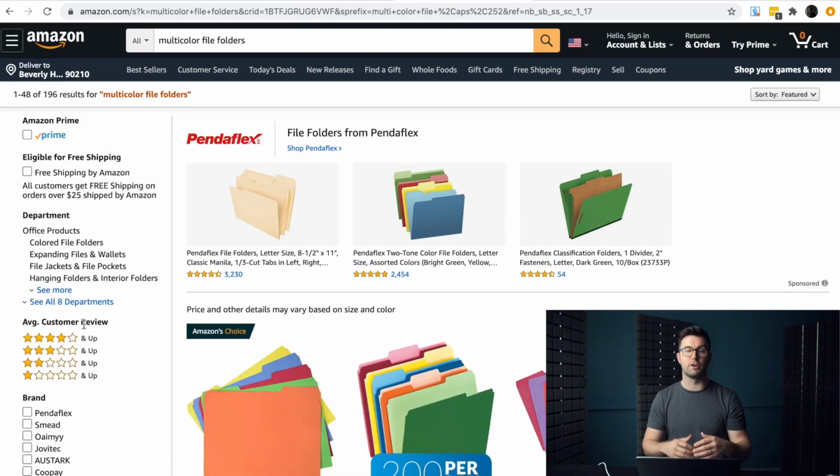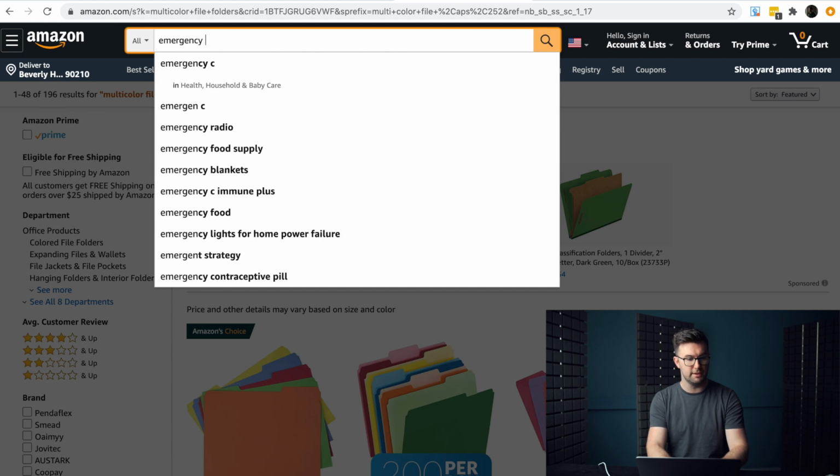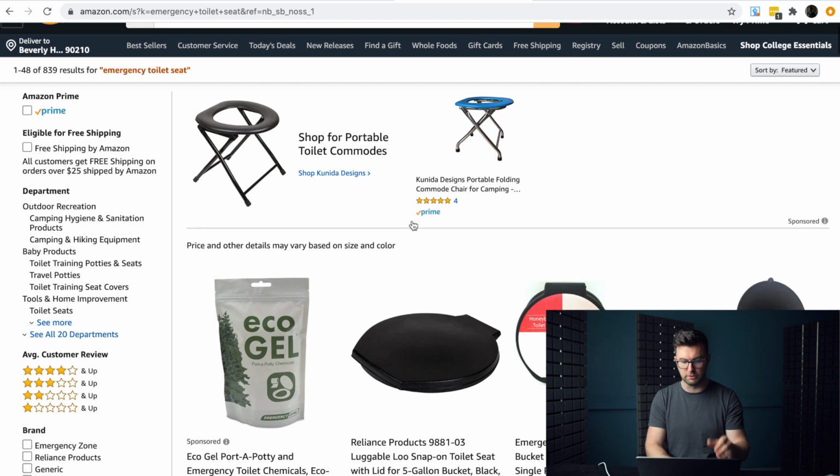But look, we've got from one product into a brand, and we're looking for more ideas. Now, how you're going to find better ideas is when you're starting to get into more niche type products, right? We'll pick an example of that right now. An old example that we would have used in the past was the emergency toilet seat. I always laugh at it, so it's just what came to mind. So I'll just start there. We'll start with the product. So emergency toilet seat, cool.